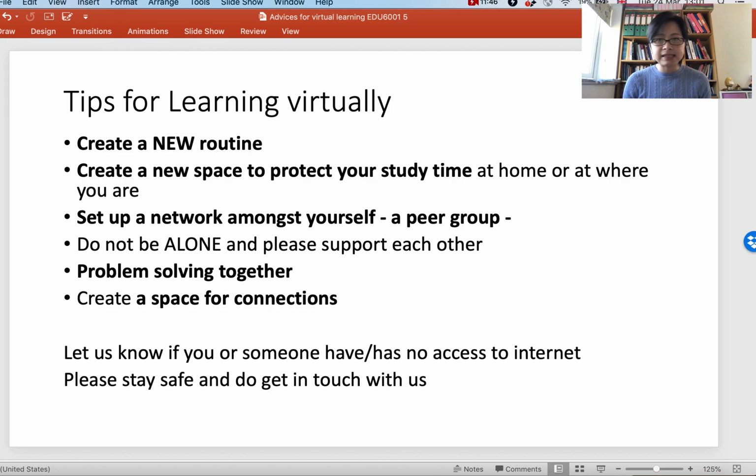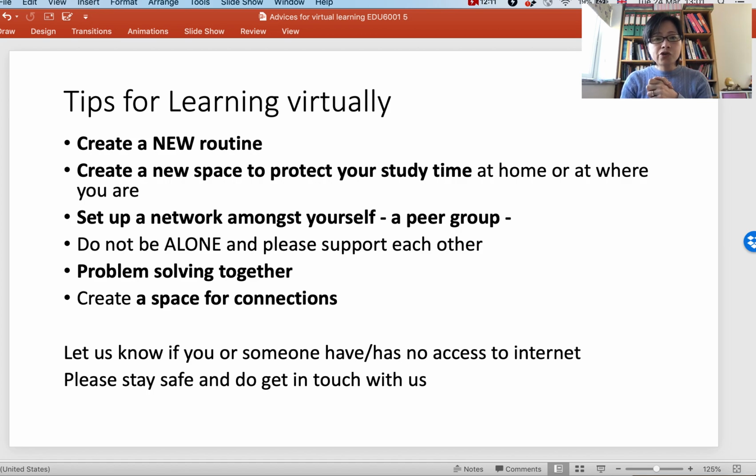Create a new space to work at home, because it will be challenging, but stick to your assignment deadlines and use them as your targets, put them where you can see, and remind yourself these are the targets that you want to achieve by a certain date.